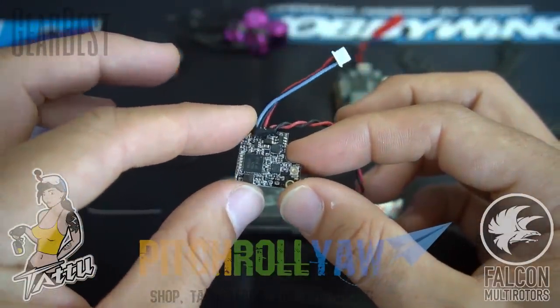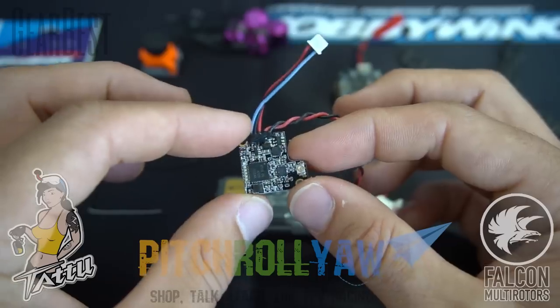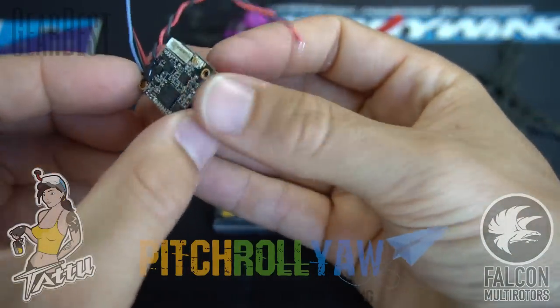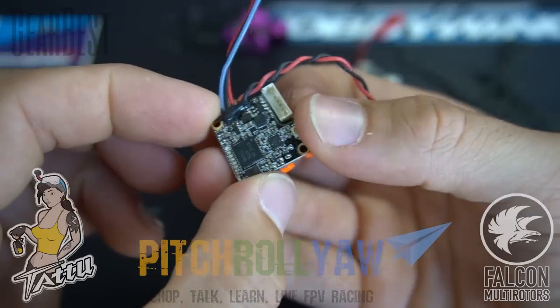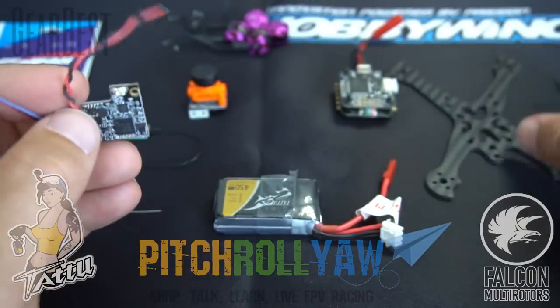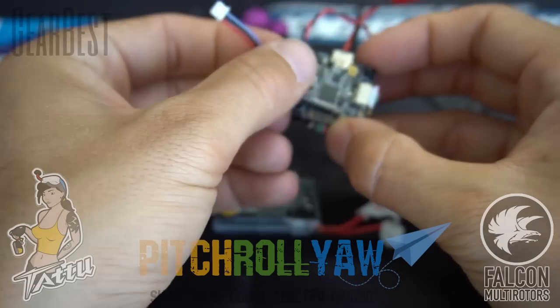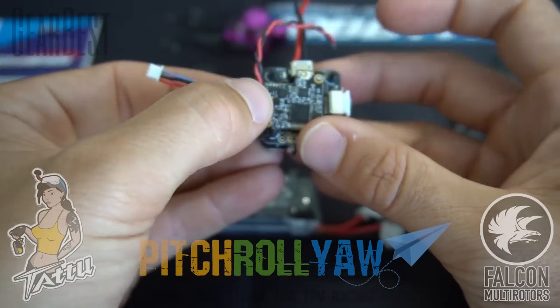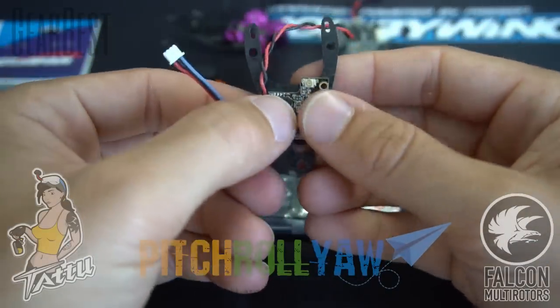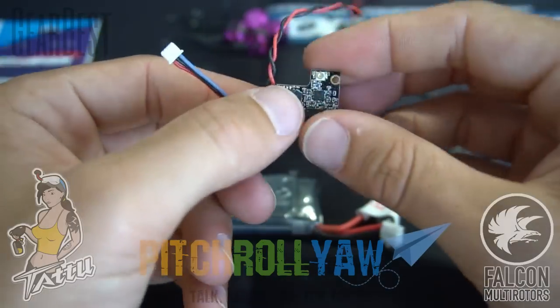And the really sweet thing about this guy is you can either mount it on the back of your micro, like so, or what I'll probably end up doing is just finding a place somewhere on the frame, maybe on top of the stack, like so, and just double-sided tape it on there, or mount it on the bottom of the top plate. But I'll probably put it on the back of the camera if we can squeeze it in there.